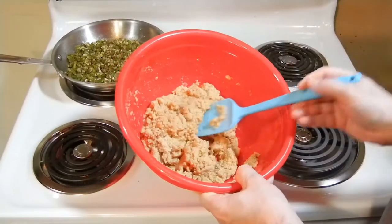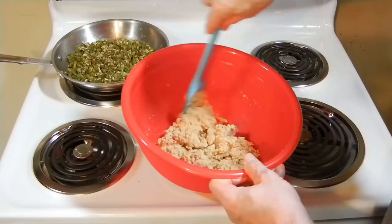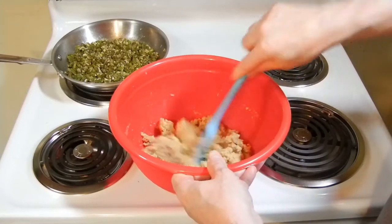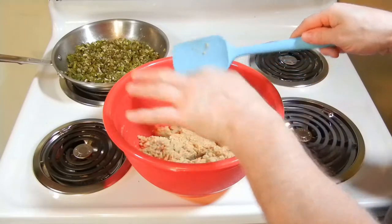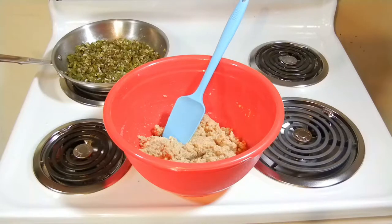So you really couldn't whisk that. It gunks up the whisk. It's not important how I know that. Okay, now that's ready. We can move on to our glaze.